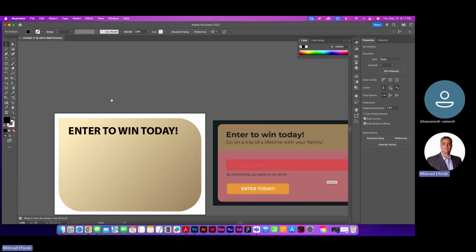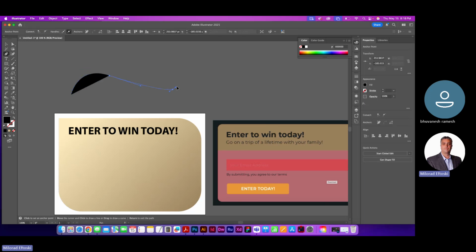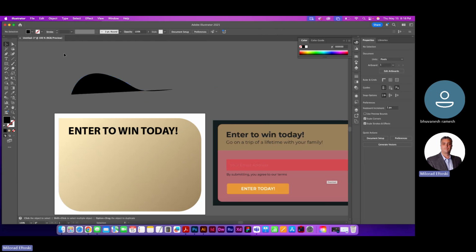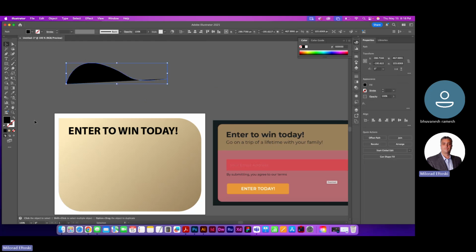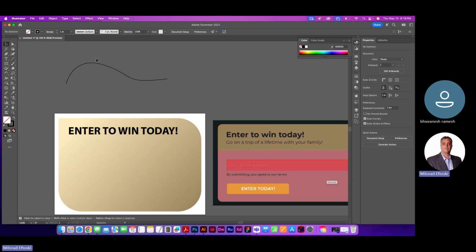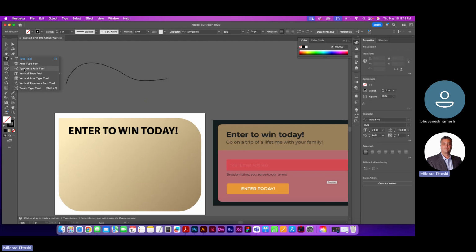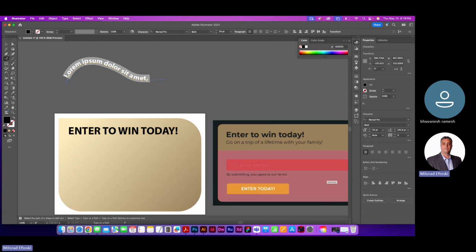Just to quickly show you, watch this. Do you see this path here? I'll draw a nice simple path like this. This path now, I'm going to convert to a stroke. If I want to put text that goes on this, you can simply use the text tool, but not just an ordinary text tool, the type on a path tool, and you can simply click on the beginning here, and you can type your text.